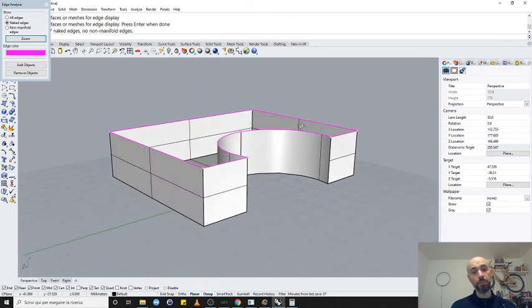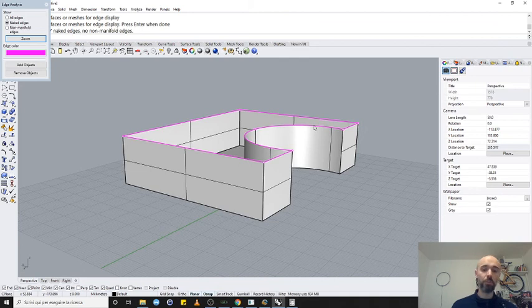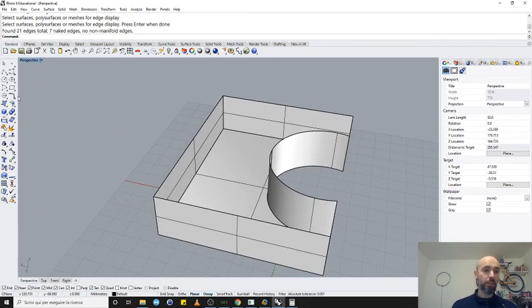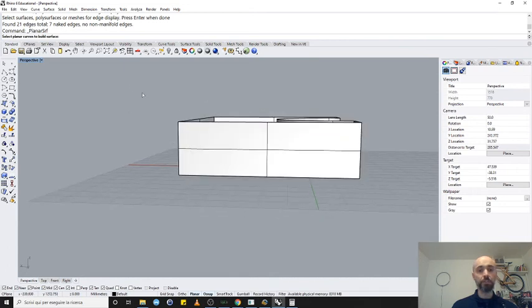Well, in this case, it's pretty obvious, but it's not always as obvious as this. So this could be a very useful feature and function for you. Now, how can we close this? Well, we can draw a surface on top of this. For instance, a surface made from all the planar curves.